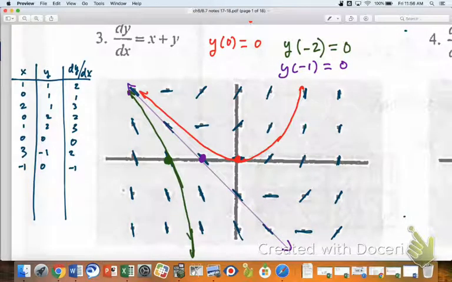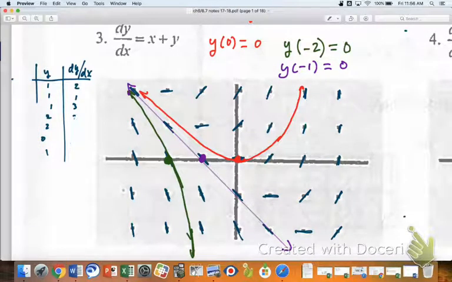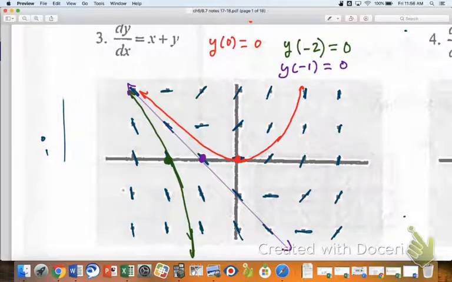Okay, how are we doing? So this one is significantly harder to solve as far as solving the differential equation. In fact, if we were going to try to solve this differential equation, we'd have to admit that it's beyond the scope of our class. Because if I were to come over here and try to separate the variables, you could get yourself into all kinds of trouble here, assuming that you could separate the variables.